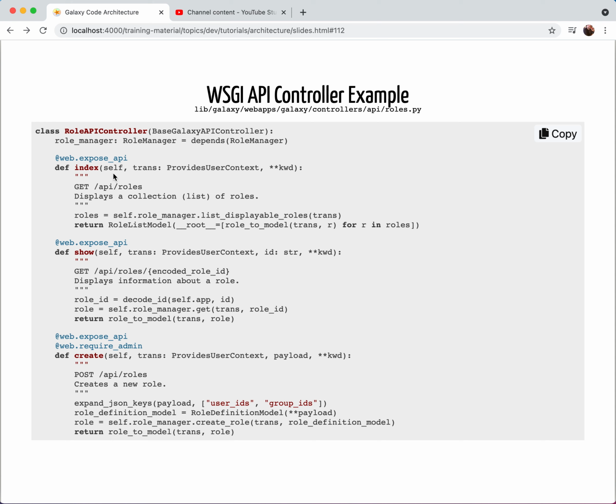Here's the same role API controller in the slightly older fashion. This is the same piece of code. We're setting up our role manager the same way. We'll talk about this in a little bit. And we still have three methods. Here, to specify something as requires admin in the older style, we've got a decorator, basically, and not an annotation. We annotate it via decorator, and we also annotate each of the API methods with this decorator.